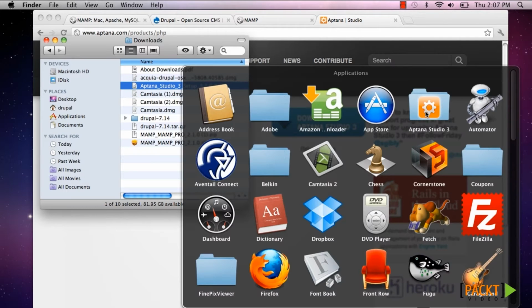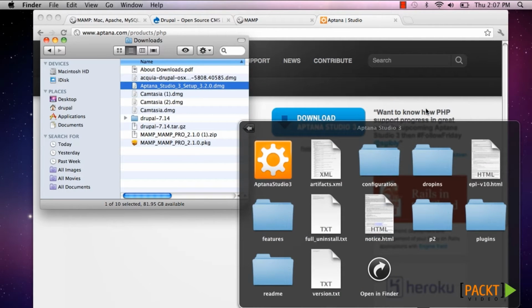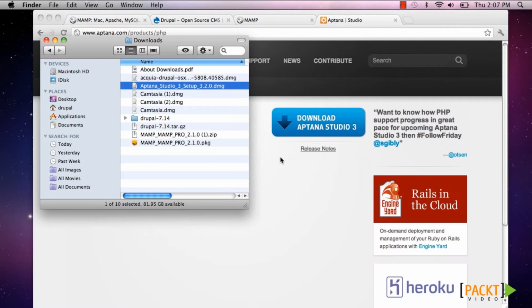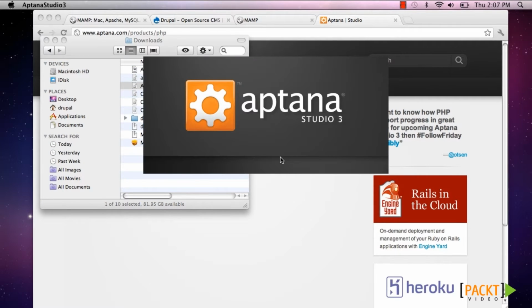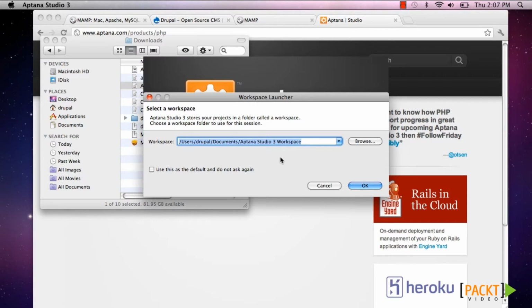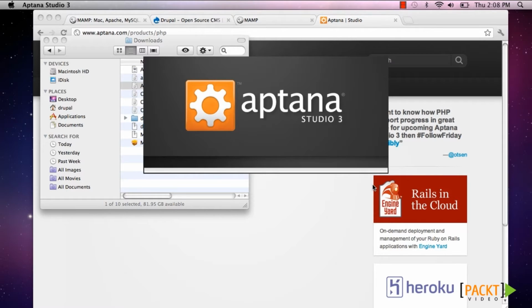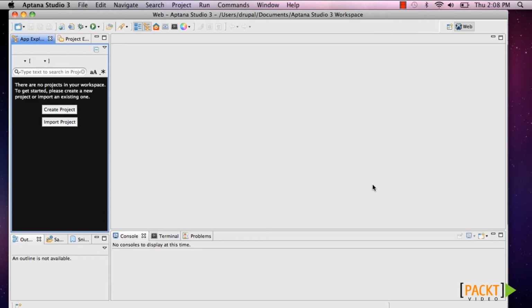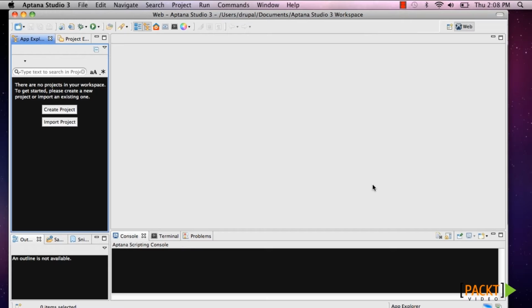So let's go ahead and fire up our Aptana application. It's in my Aptana Studio folder. I'm going to go ahead and click on the icon to launch Aptana Studio. When it launches, it's going to tell us where it's going to store our projects. It creates a default workspace where it's going to store all of the projects you work on. You can leave it set to the default, or you can specify a specific location on your computer if you want. I'm going to leave mine set to the default and click OK. At this point, the editor is going to load all of its plugins, and then it will go ahead and launch.